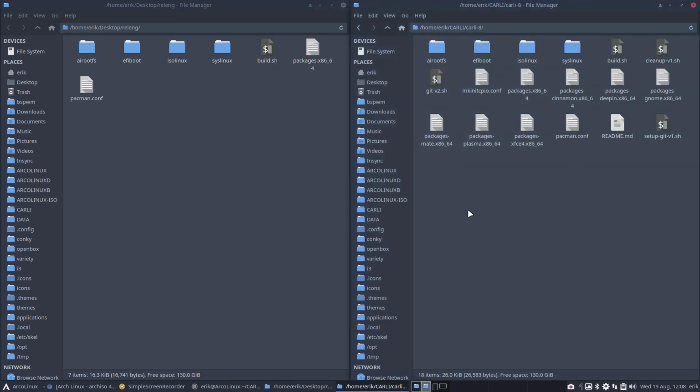Now you see probably the resemblance already, right? This guy, other guy, the same files, more or less. These guys we've made in the prior versions. You want to install Cinnamon, it's this one, Deepin that one, GNOME that one, Mate that one, Plasma that one, XFCE standard. We've always said, let's make a Plasma guy. So this is never going to be a visit. You need to change the names. It needs to be that name. It's only going to read this file. That's Plasma.